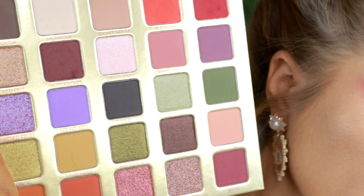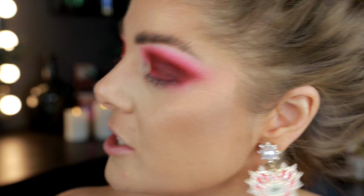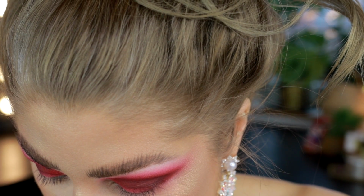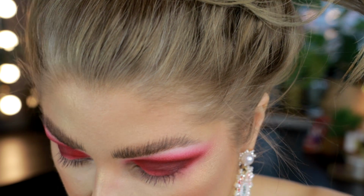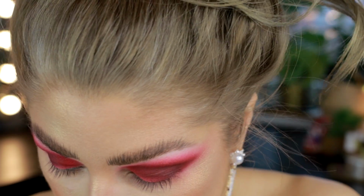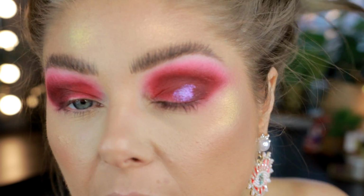I'm gonna use this one. It's called Candied Fruits. It is a duochrome. I think you can see a bit here. Yeah, it's a duochrome. It's like a plum to a lavender. So I'm gonna use that, and I can see that it's one of those slightly more flaky metallics that usually go on better either with your finger, without a cat hair, and or spraying it. And since I have nails, I can't do my fingers because I'm gonna poke something out. Like literally, I'm gonna poke something out. So instead I am doing the spray technique.